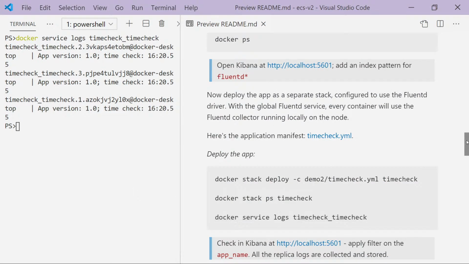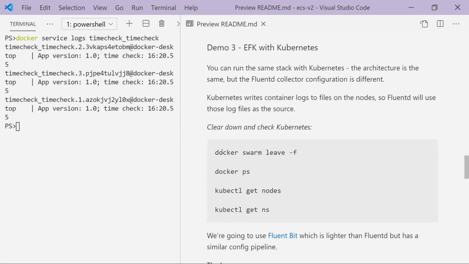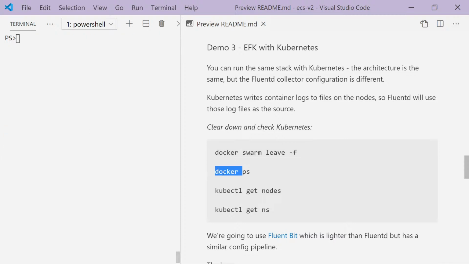So what I'm going to do is wipe out everything we've got so far. I'm going to remove my swarm, which will get rid of all my containers that are currently running. And I've got Kubernetes running already in my Docker Desktop deployment. So it's all up and running there. It's currently kind of empty. So if I now do a docker ps, I should see that I don't have anything running, which I don't.